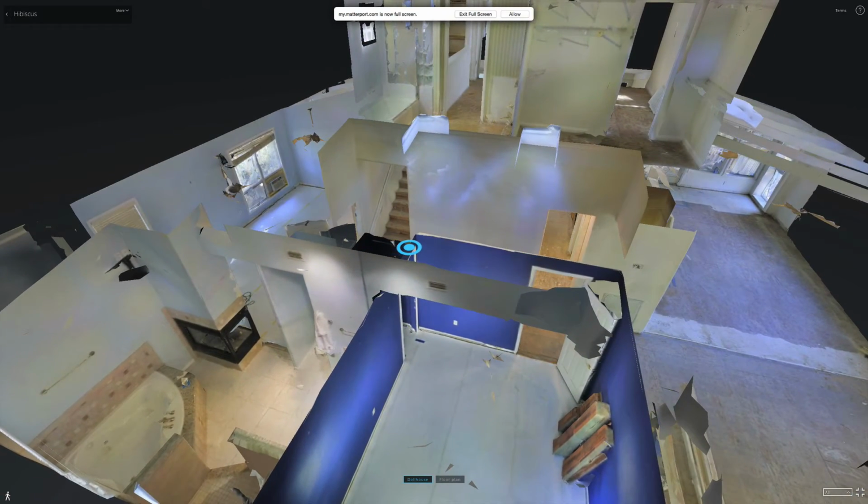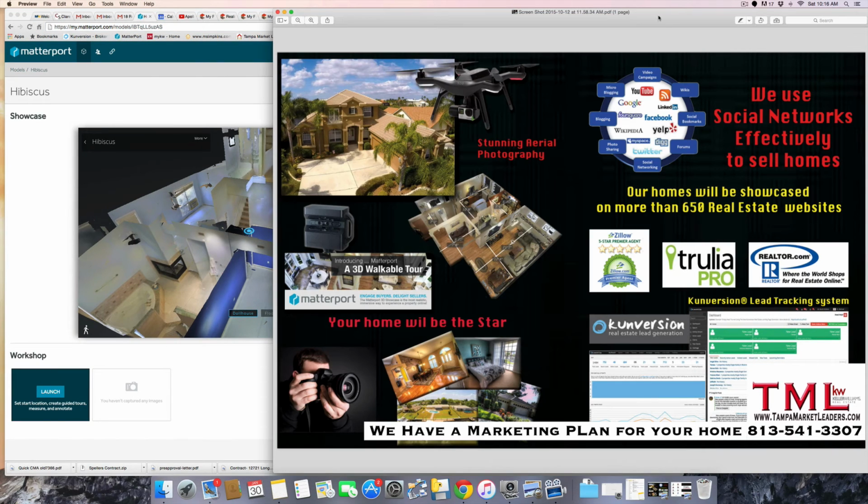So here at Tampa Market Leaders, we're able to bring this technology to all levels, to all clients, to all homes, and show a house just differently. That also tends to bring higher dollar values for the home. In all three cases where we were able to show this technology, we actually got the full asking price for the home. Imagine that. You put a house out there for sale, you get the full asking price. You also have a lot more activity on the home. We take the 3D CAD images, we pass them around, and it allows us to do things, again, differently than other agents.